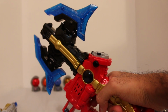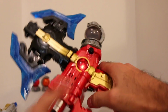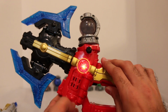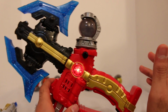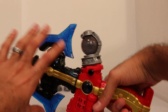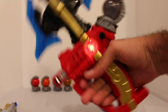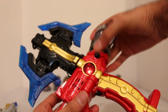Okay, so let's attach on the Kyutama. And there you have it. So again, you know, these modes do look pretty cool. It would have been nice if you have a bigger scale one, a bigger axe, but it's still pretty cool overall.